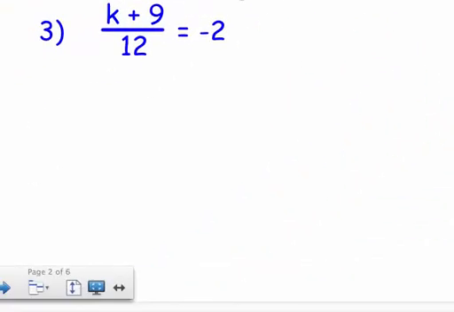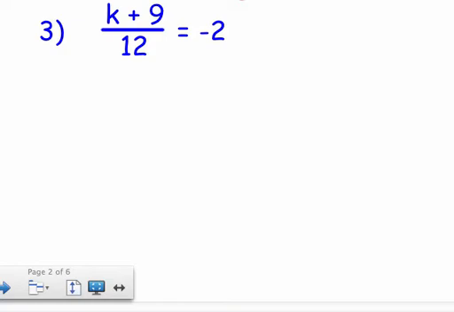And lastly, number 3. Okay, this gets a little trickier. If I notice, my variable is in the numerator. It's up top, and it's got a plus 9 with it. So usually you subtract 9, right, from both sides. Well, what do I have below that? I have a divided by 12 to that whole thing. This guy is blocking me from subtracting 9 right away, so I got to get rid of that guy so I can get that k out of that fraction. So in order to get rid of this 12 down here, I got to think, this k plus 9, I'm dividing by 12, aren't I?